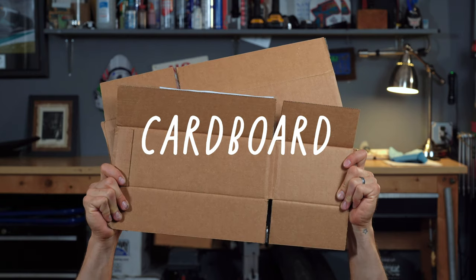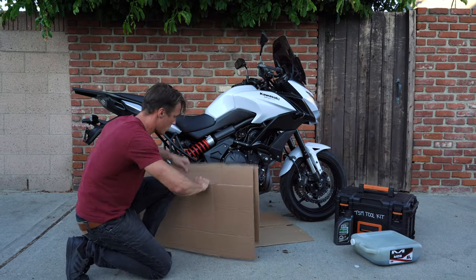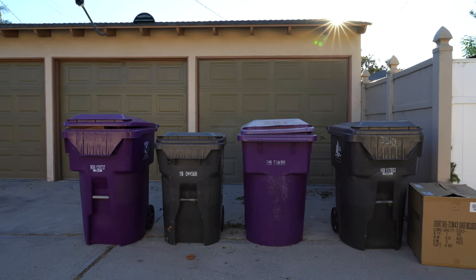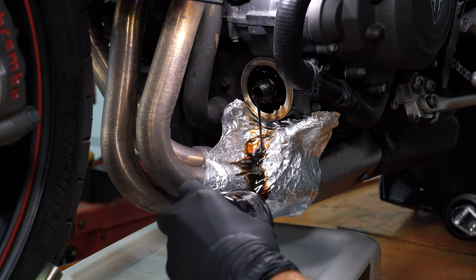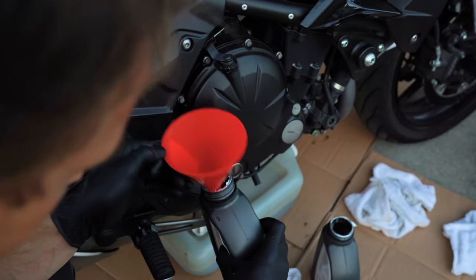At a minimum, you should have lots of cardboard and rags or paper towels on hand. Spread cardboard out not just under the bike, but all around the bike to catch any drips and splashes that inevitably happen when we change our oil. Cardboard is easy to get — you can pull it out of the recycling bin or use the box from your last RevZilla order — and nobody has ever regretted putting too much cardboard down. Other tips for keeping clean are to use aluminum foil to shield the headers. And I know this is going to seem obvious, but if you use a funnel to help get oil into your engine, it makes the job a lot easier and it definitely helps avoid spills.